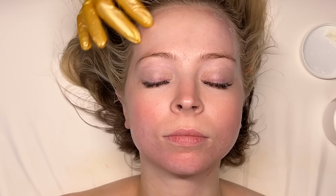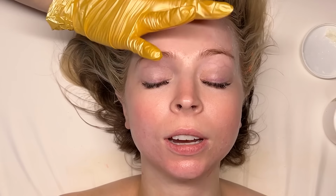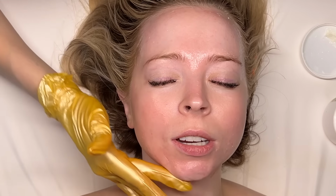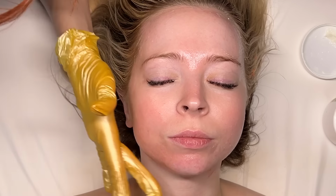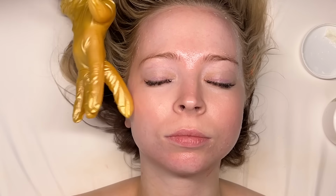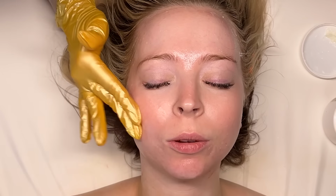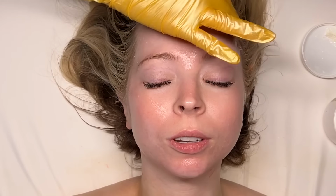I feel like over here it's almost all gone. Yeah, well, I feel like this left side was worse. Even on my chin. I don't know though, but I have more pitted scars on this side. I noticed. This one's pigmented, and the other one's pitted. I don't know what I hate worse. Probably the pitted, because I don't know that that'll ever get better.